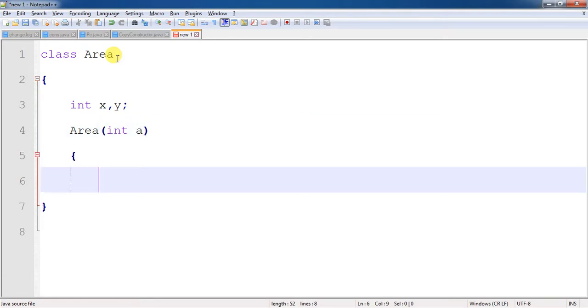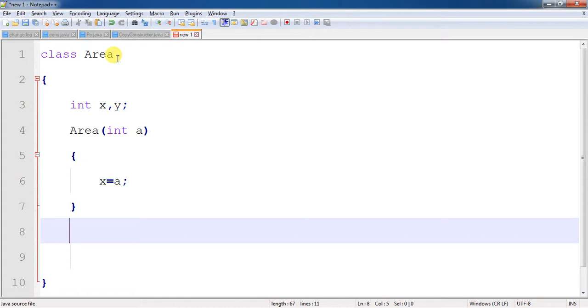This is the first constructor. Here I will assign the value of a to x, and the value of a is assigned to y.